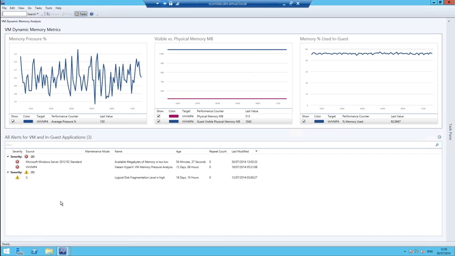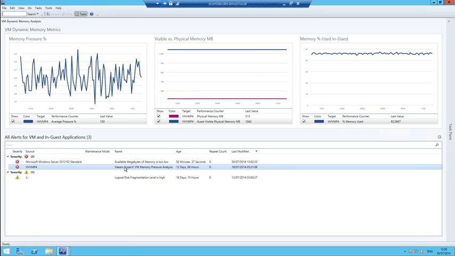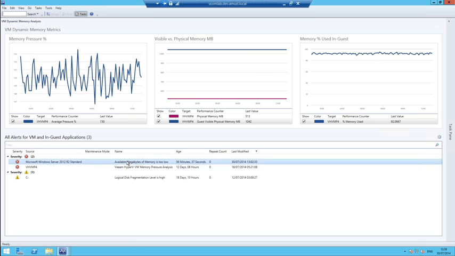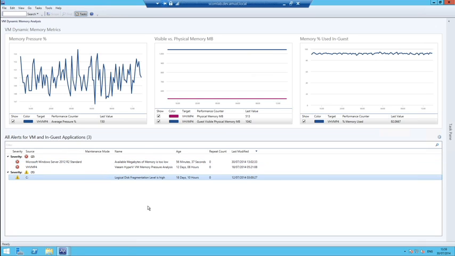And as you can see here now, with all the alerts, they're not only showing the Veeam alerts, which is this one, but we also have a specific Windows Server alert that we correlate and put into this dashboard, and another one specifically on the disk level as well. Single view, single glance, and now you can quickly start troubleshooting this as well.